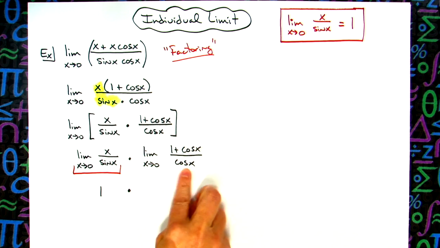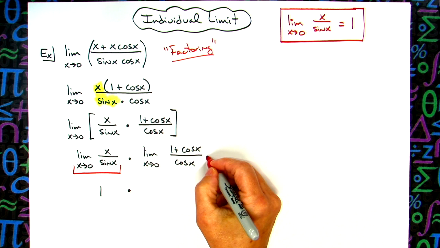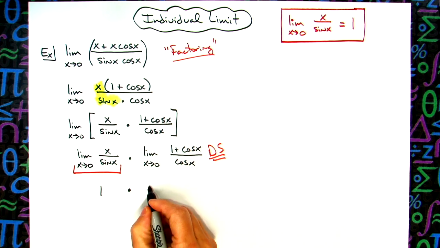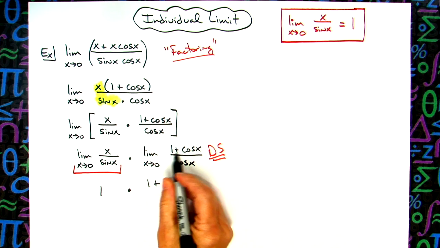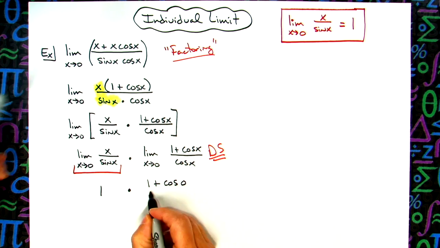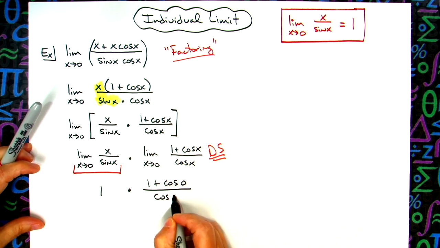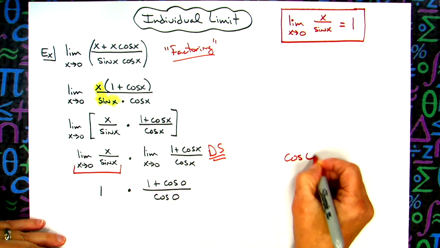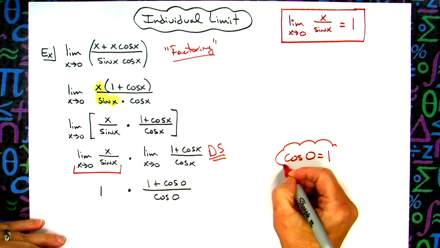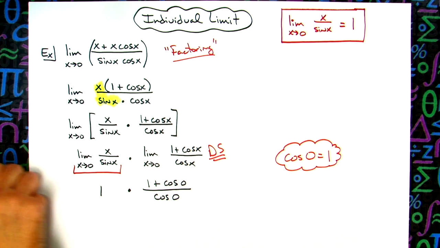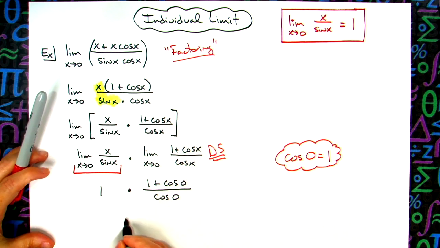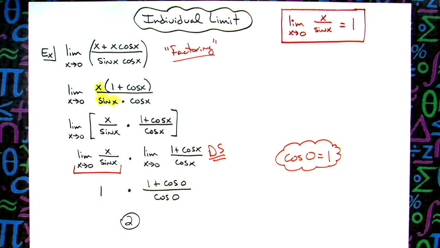Okay, now over here, I can no longer do any more algebra manipulation, so at that point then, I am ready for a direct substitution and see what that produces. So then I'm going to have a 1 plus, plugging in 0, of cosine of 0 all over another cosine of 0 there on the bottom. Hopefully you have cosine of 0 memorized as being 1. All right, that would be from a prerequisite in a trig course. So then if there's a 1 right here, 1 plus 1 is going to give me a 2 over 1 times 1, give me an overall limit there of a 2.